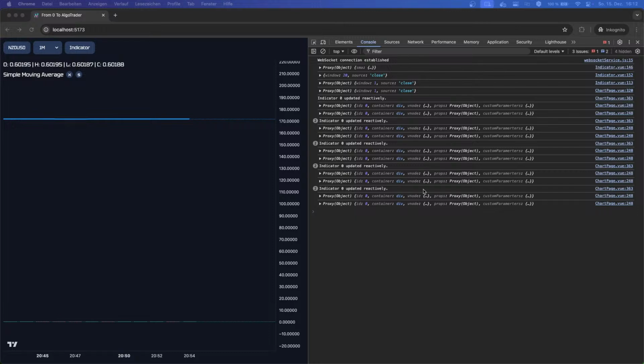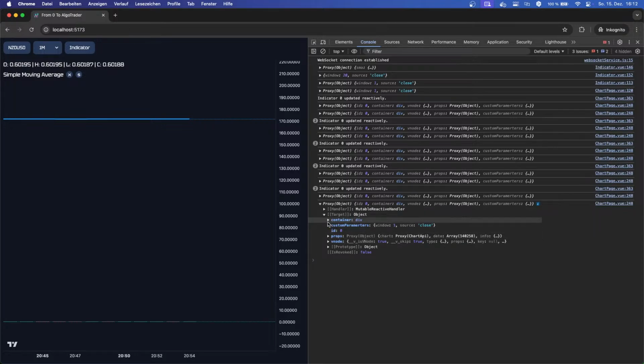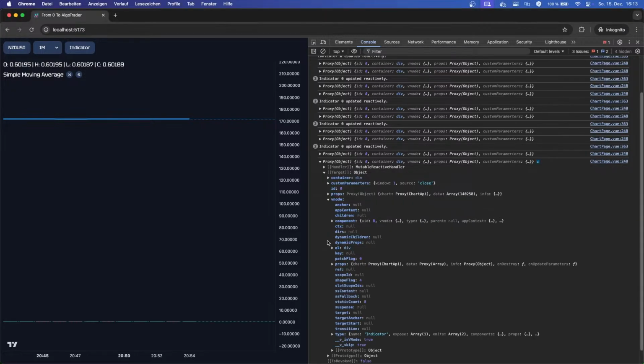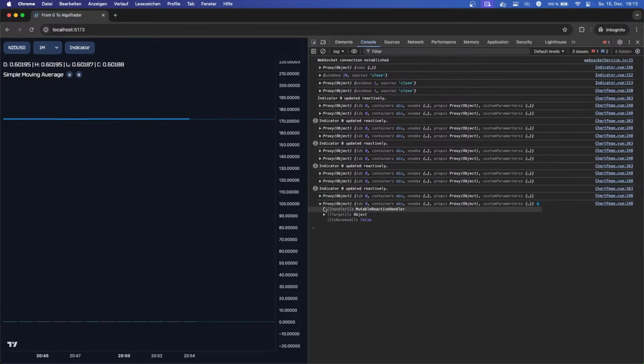Let's see. Which line is this? This is 248. So here should be value. What is it? Value. No, it's not in here, right? I'm not showing this.